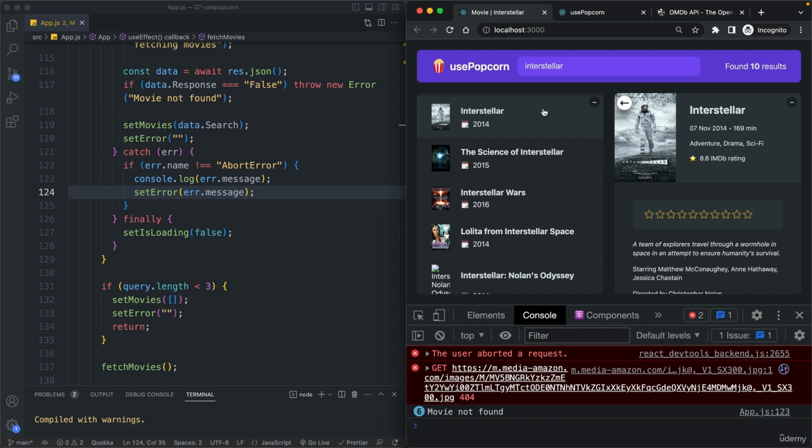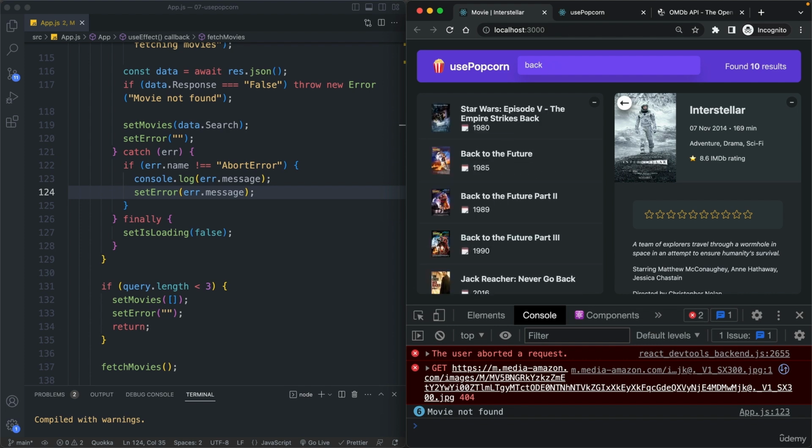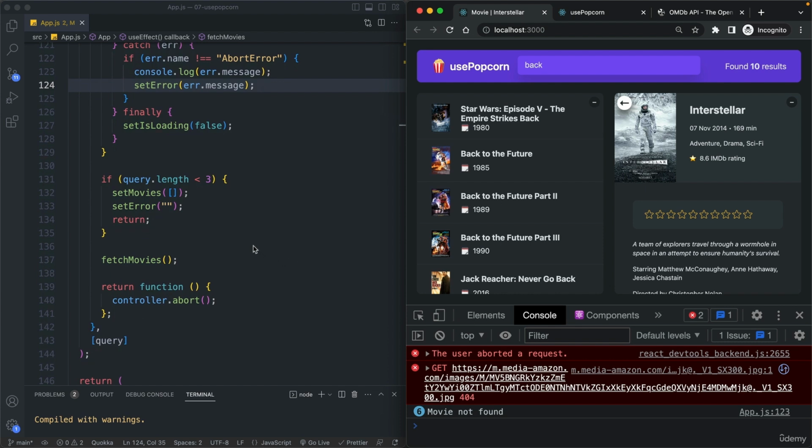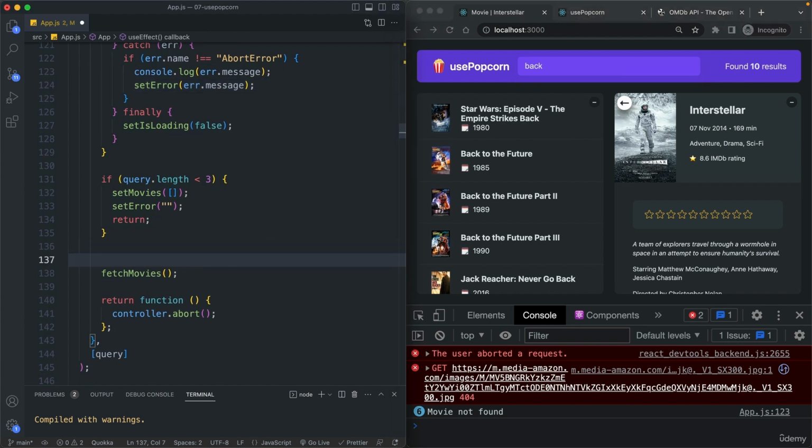All right, so I selected the movie, and now let's say that I search for something else. And so in this situation, I think that it would be best to close the current movie here. So whenever there is a new search, we simply want to close the movie. And so that's pretty simple. We just have to, before we fetch the movie, simply call handle close movie.